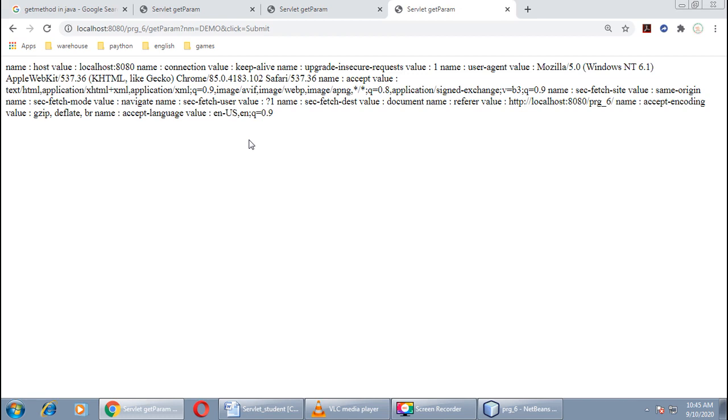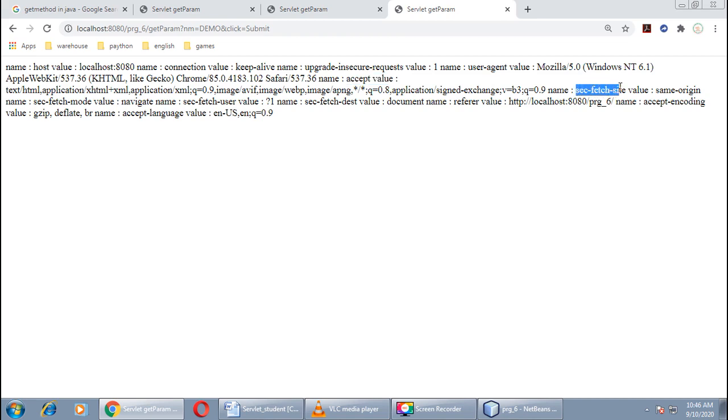Next parameter is user agent, value is Mozilla 5.0, the whole version is given, right? Then next is accept, value is text/html, application/html, right? Again the whole value is given.